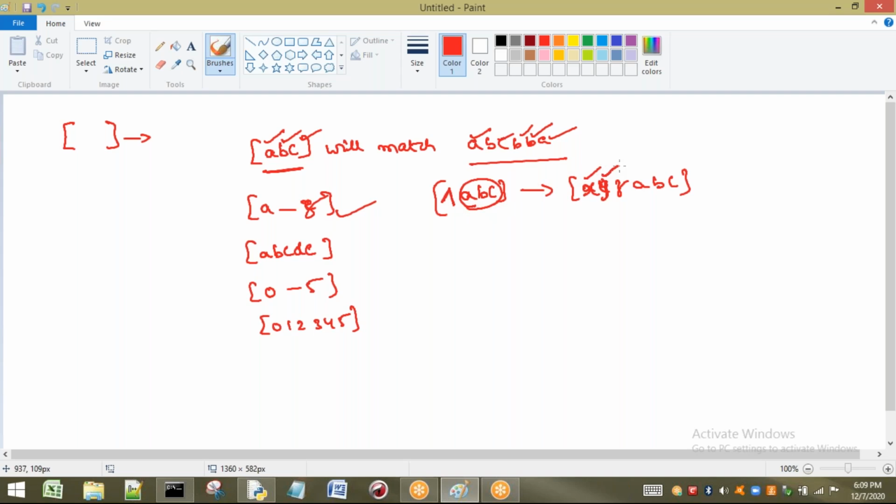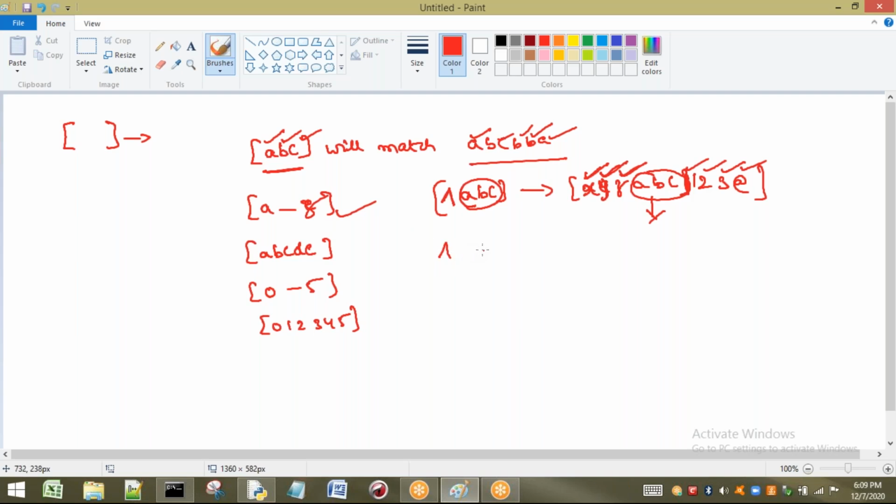So X is found, Y is found, Z is found. Also if some special characters are there, for example 1 2 3 and at the rate, except ABC, I am searching for all the remaining characters. X is one match, Y is second match, Z is third match. These three, A B C, are already present here, and except those I want to search. So 1 is a match, 2 is a match, 3 is a match, at the rate is a match. Except this ABC, I am searching for all remaining things, and those are matched here.